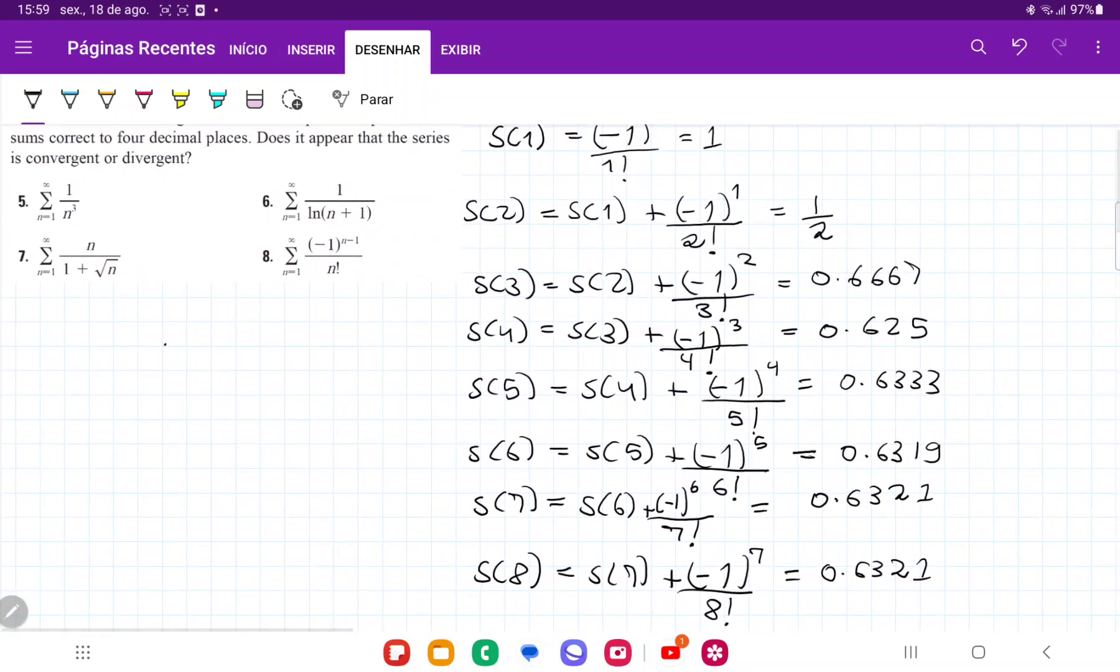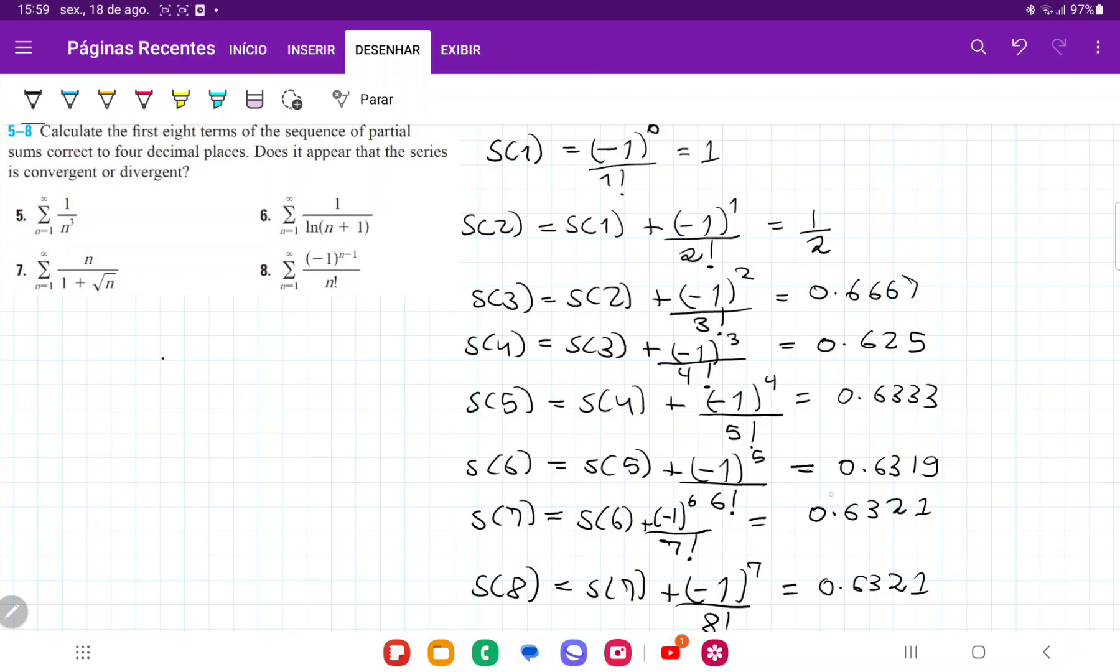What we can see is that as the terms increase, the value gets closer and closer to 0.6321. To the point that the more terms we add, we don't even budge because it's all within the trailing decimals. So it appears that the sum from 1 to infinity appears to converge to 0.63. I don't know if it's exactly 0.6321, but it definitely appears to converge to 0.63 and something.